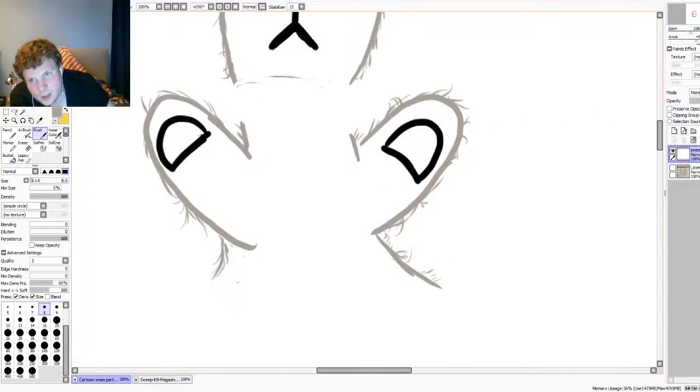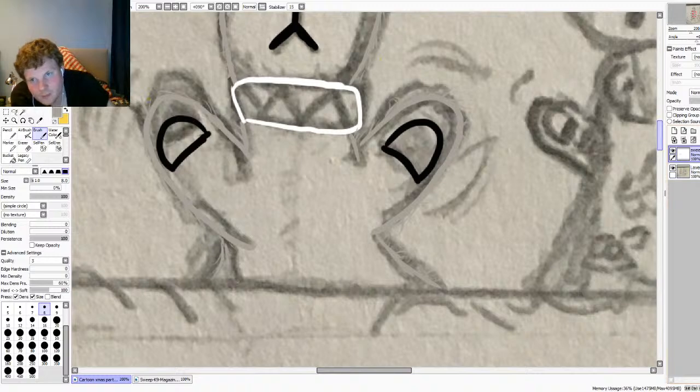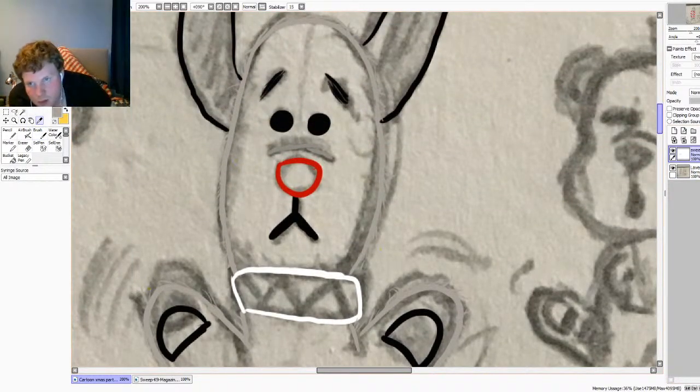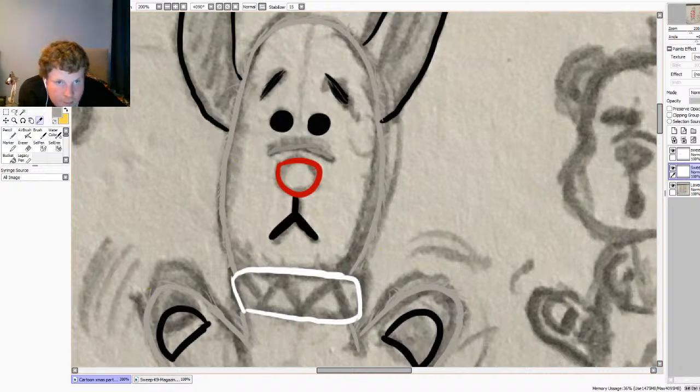So, now let's go back into the layers. So, next we need to do the ears and the nose. I'll do them all in one. This one is easy.